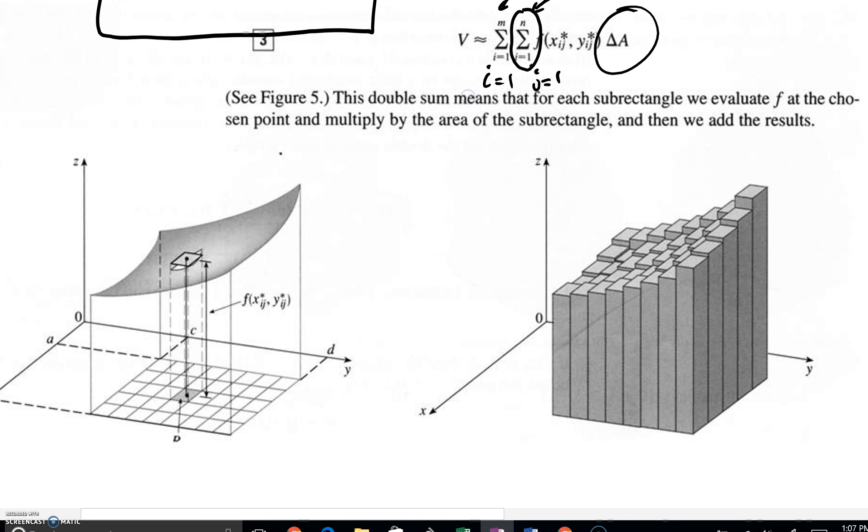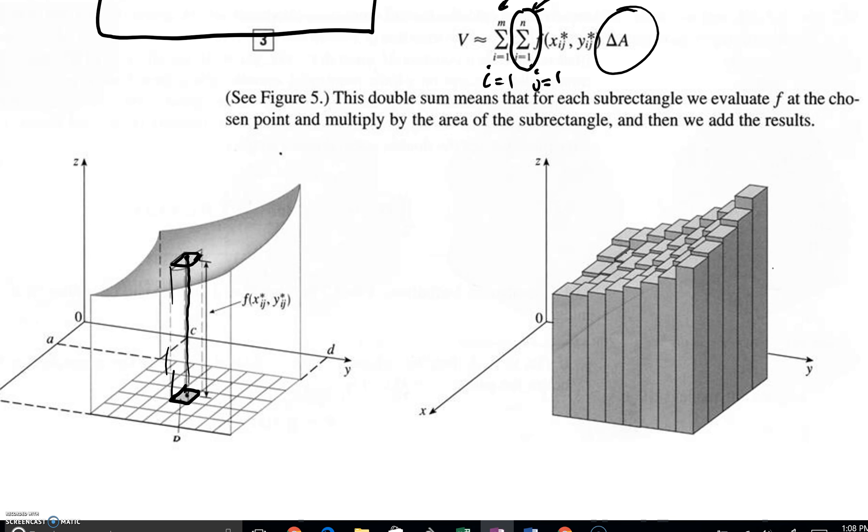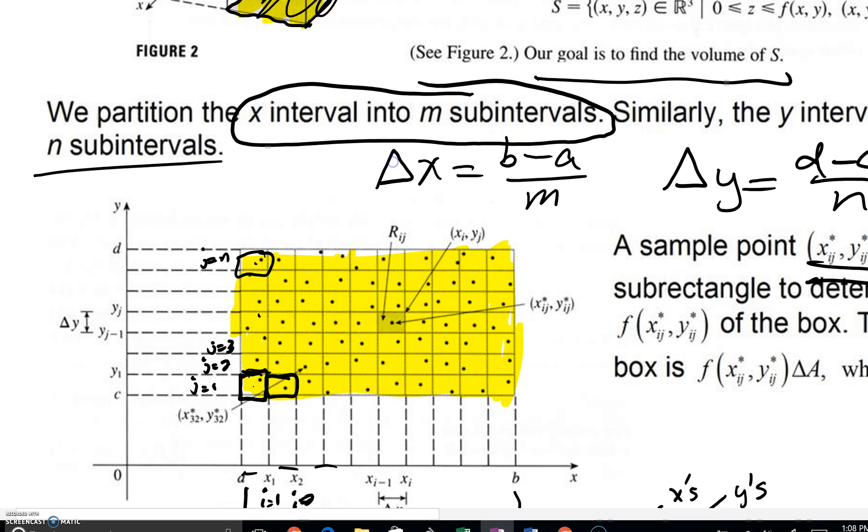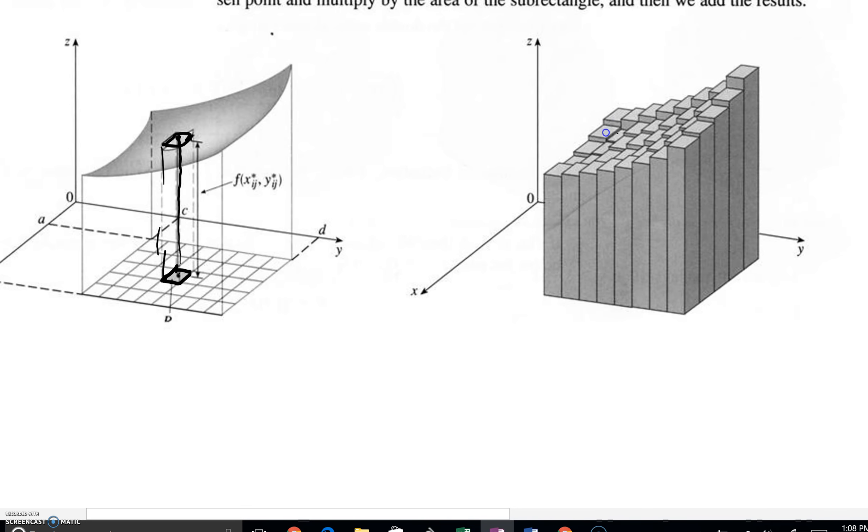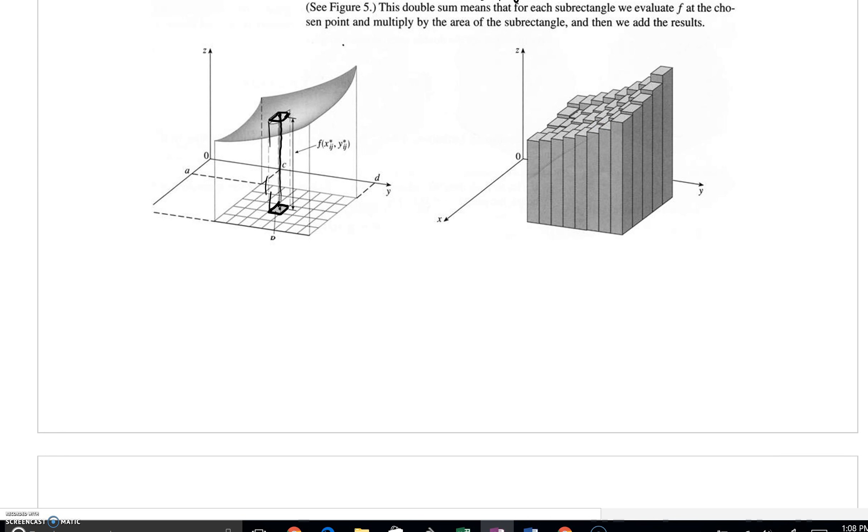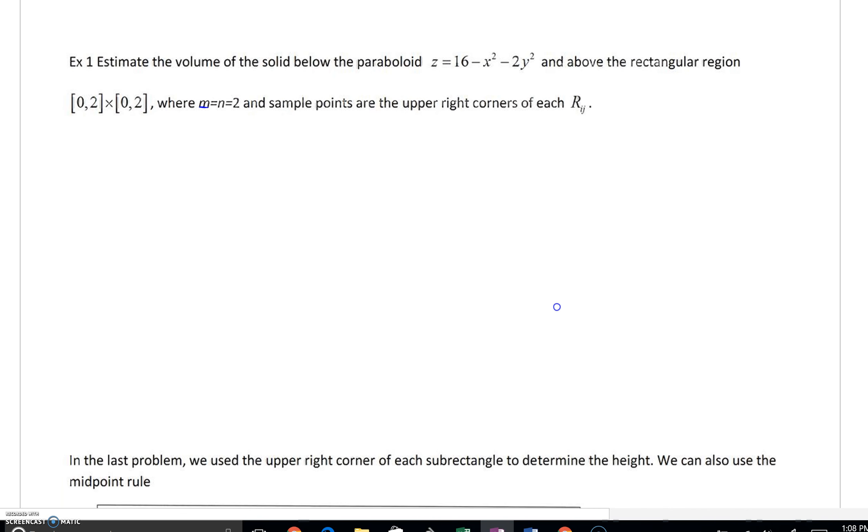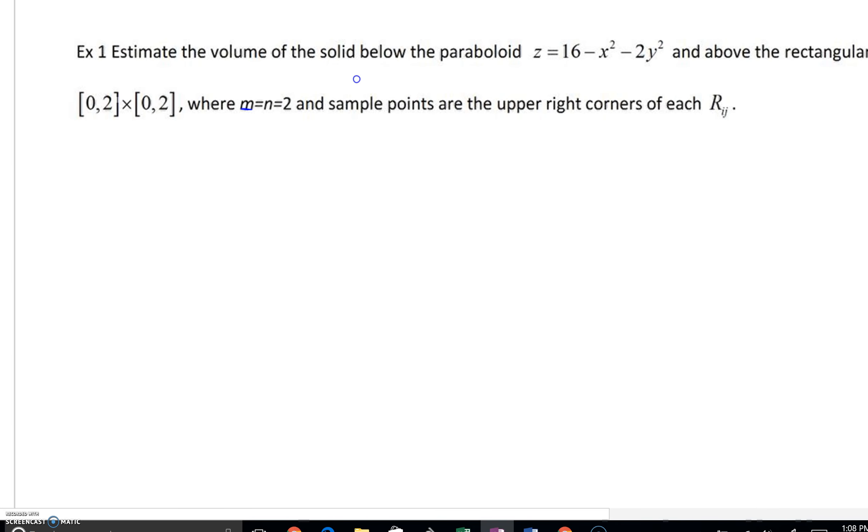Now, look, like I had said before, here's one little base sub-rectangle, and you can say, pick some height there, some height. And it doesn't even matter which height you're going to have. At least you'd have an estimate there. Maybe it's too big. Maybe it's too small. But bare minimum, you do have an estimate. Look, you do that all the time. And you get all these rectangular prisms, add up all their volumes, and you have an approximation for the volume that's bounded that we wanted to find up here. So I think the bigger question for kids today is, how in the world would we be applying this in this section? And let's take a look at a particular problem right here and see if we can work this out.